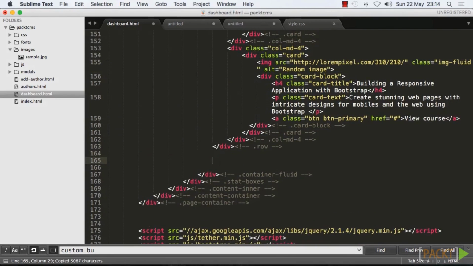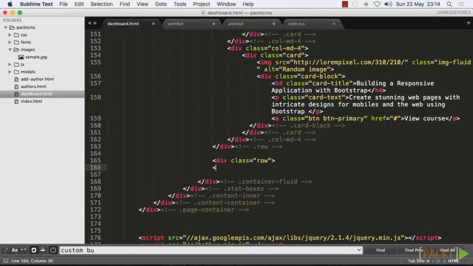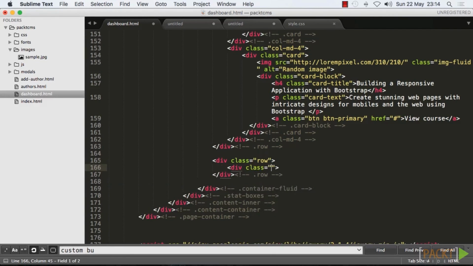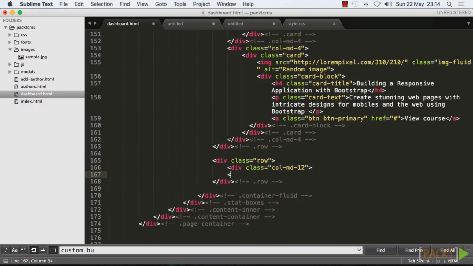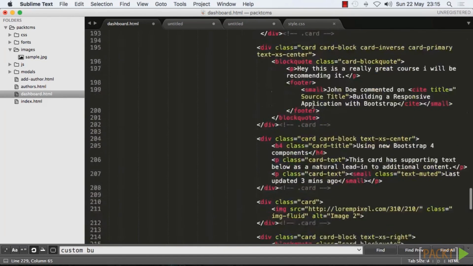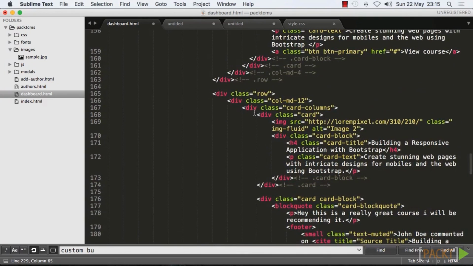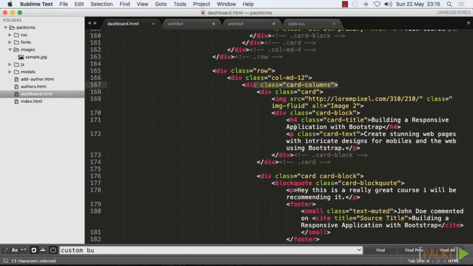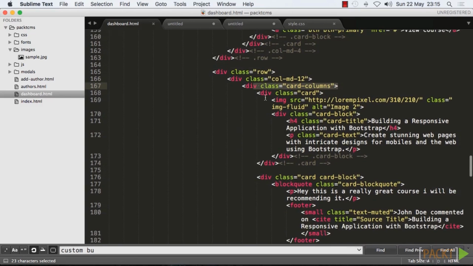So again, all we will do is add a new row and wrap it in a column, call it MD12 this time, and we'll put all our code. This time we've wrapped each of the cards in card columns, which will make sure that we have that masonry layout.